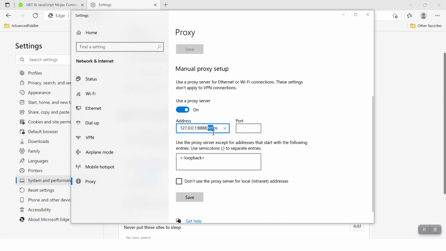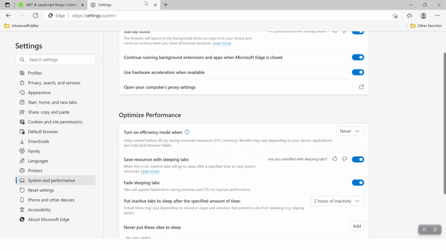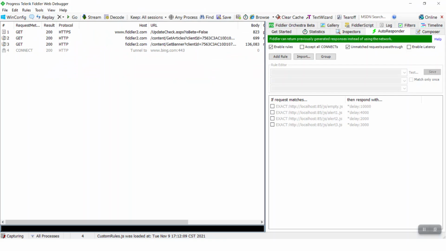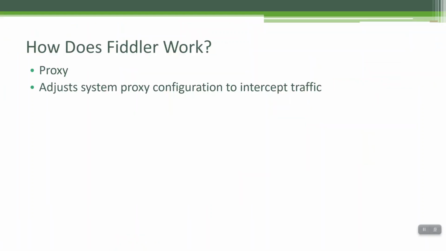If I go to the right, it also is doing it for HTTPS. So at this point, my browser says if I'm using one of those two types of traffic, it's going to route it through those settings, which will force it to go through Fiddler. So the reason that's important is as you're troubleshooting, it's not uncommon for people to wonder why they're not seeing traffic in Fiddler. So just be aware if it's not a modern browser, you might actually have to go manually configure a proxy setting. And I'll show you a couple times throughout the talk where you'll need to do that.